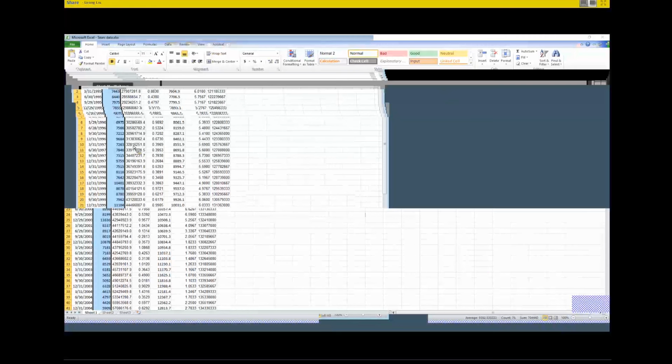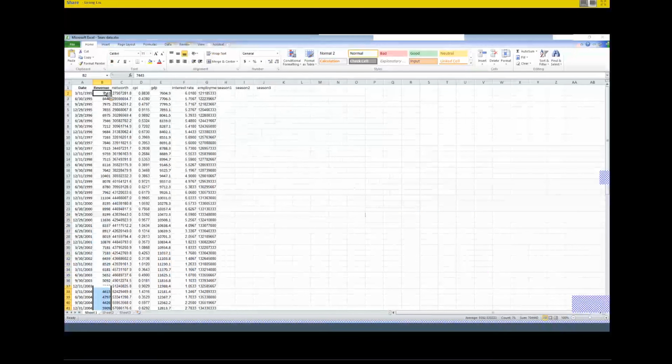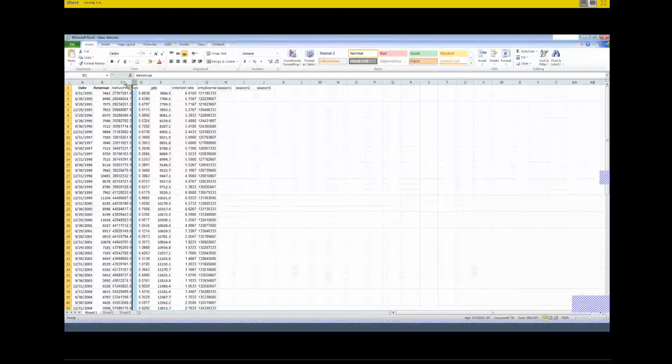All right, so hopefully by now you can see my Excel with Sears data. What you would see is the first column is the date, the second column is revenue data. I also added a few other columns. You can ignore these columns as of right now because they are relevant for the next chapter, multiple linear regression. Our focus in this chapter, time series, will be on the revenue data only.